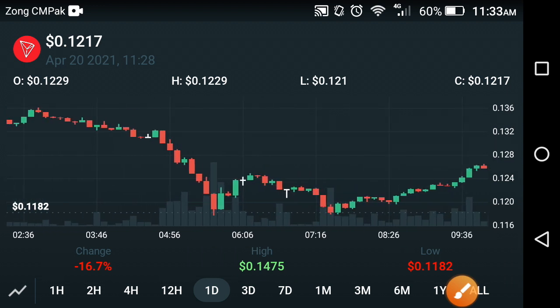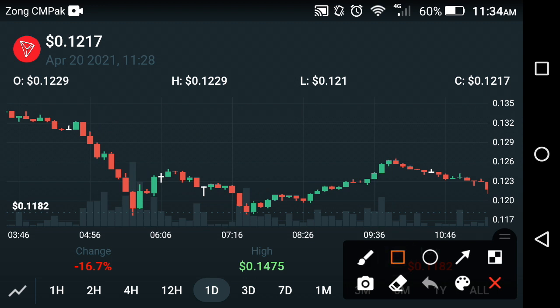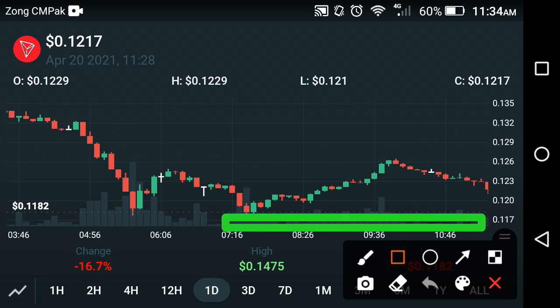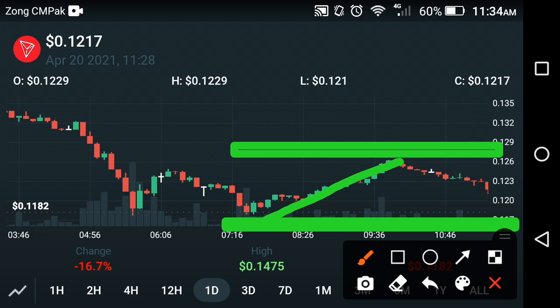And now friends, if we look at the price prediction of TRX, as you can see here in the chart, let's suppose that is a support level, and that is a resistance level, friends. It is clear for us that after a jump, as you can see here, it takes a jump at this time, and after a jump it again falls down, friends. Now it is falling down, and after this fall it will again take a jump, friends.